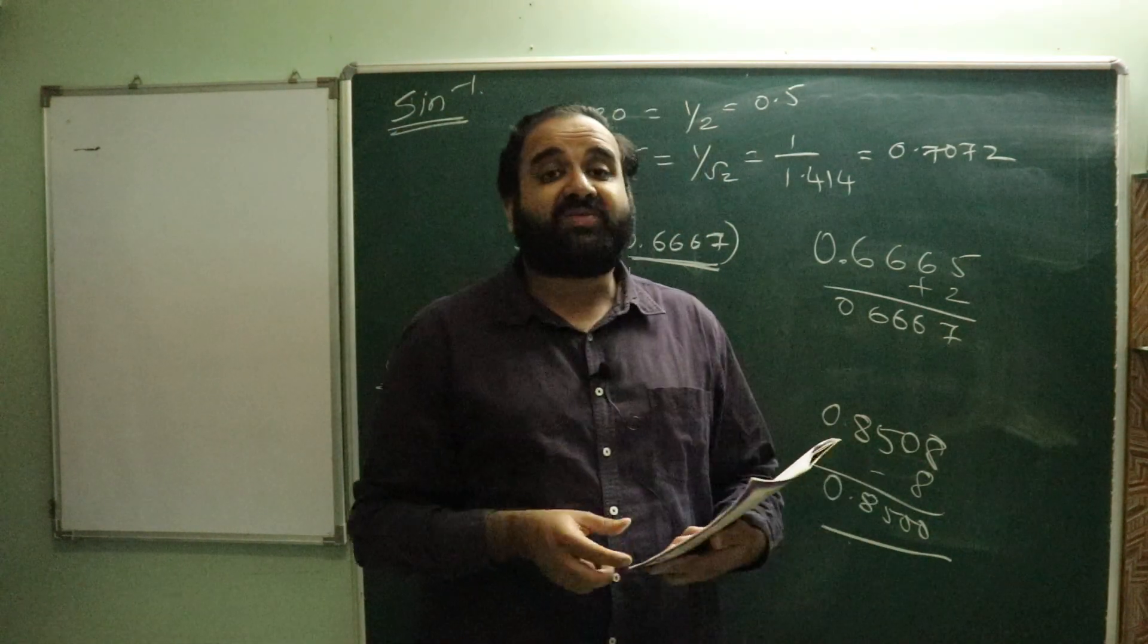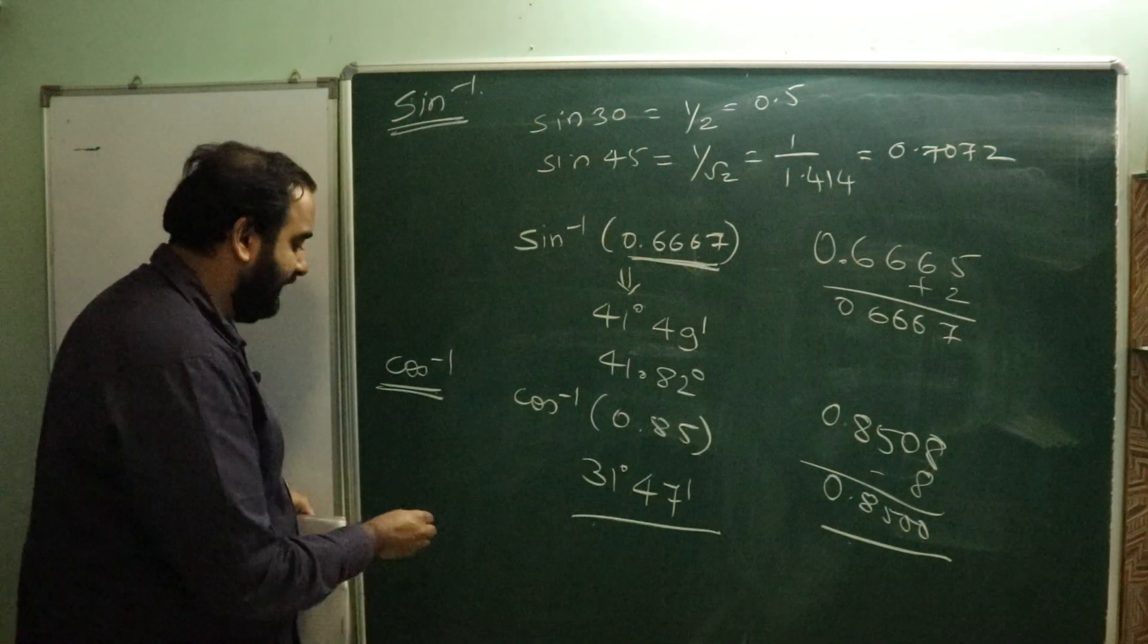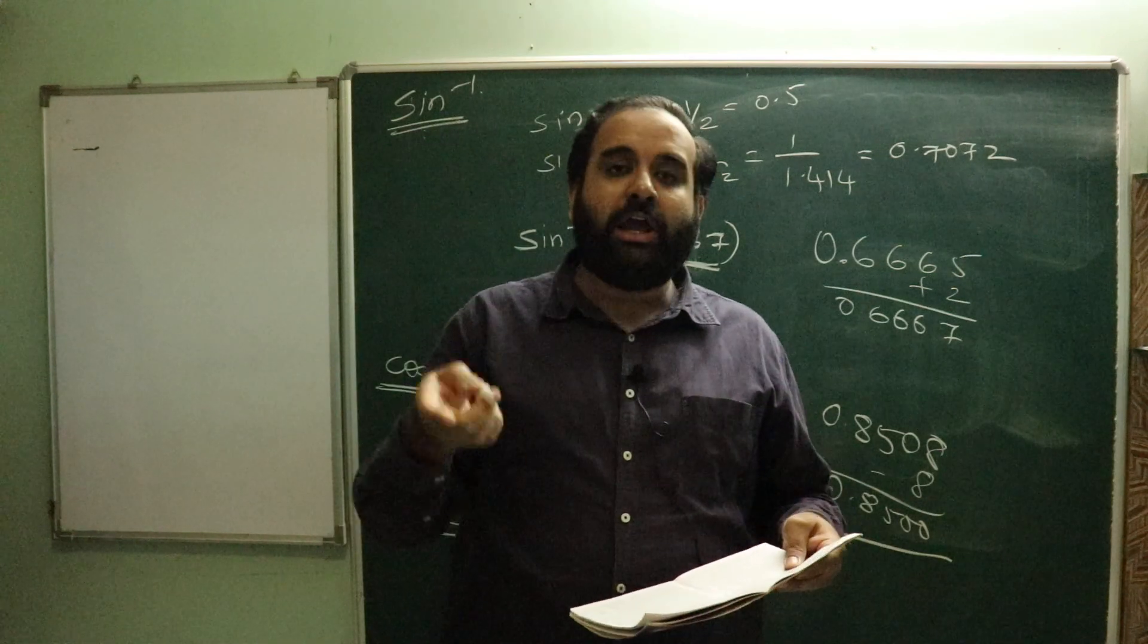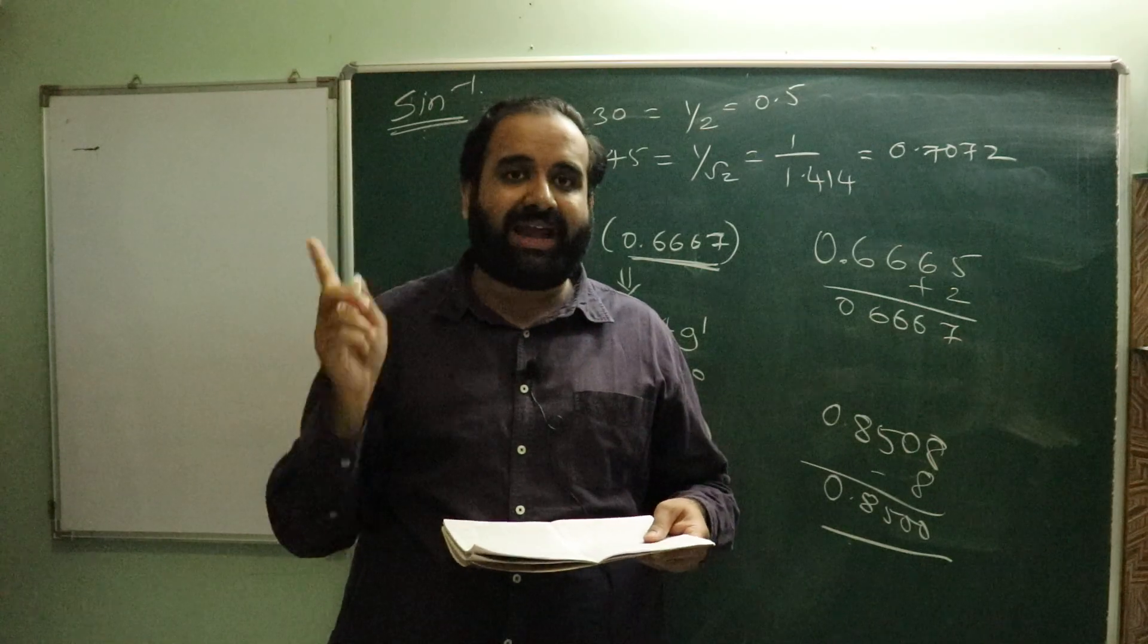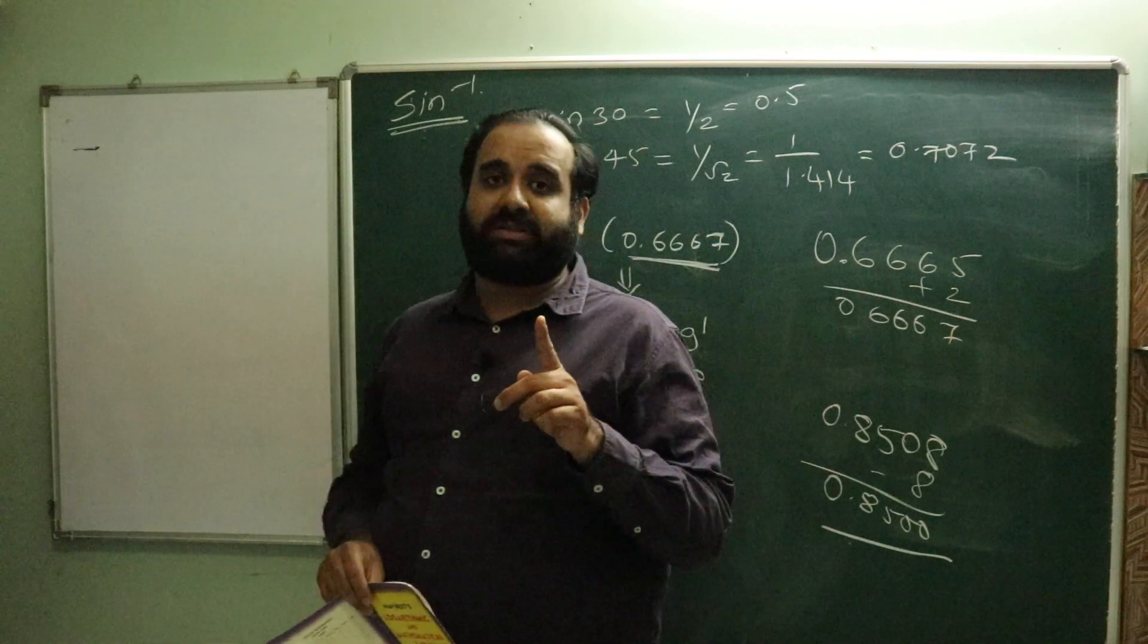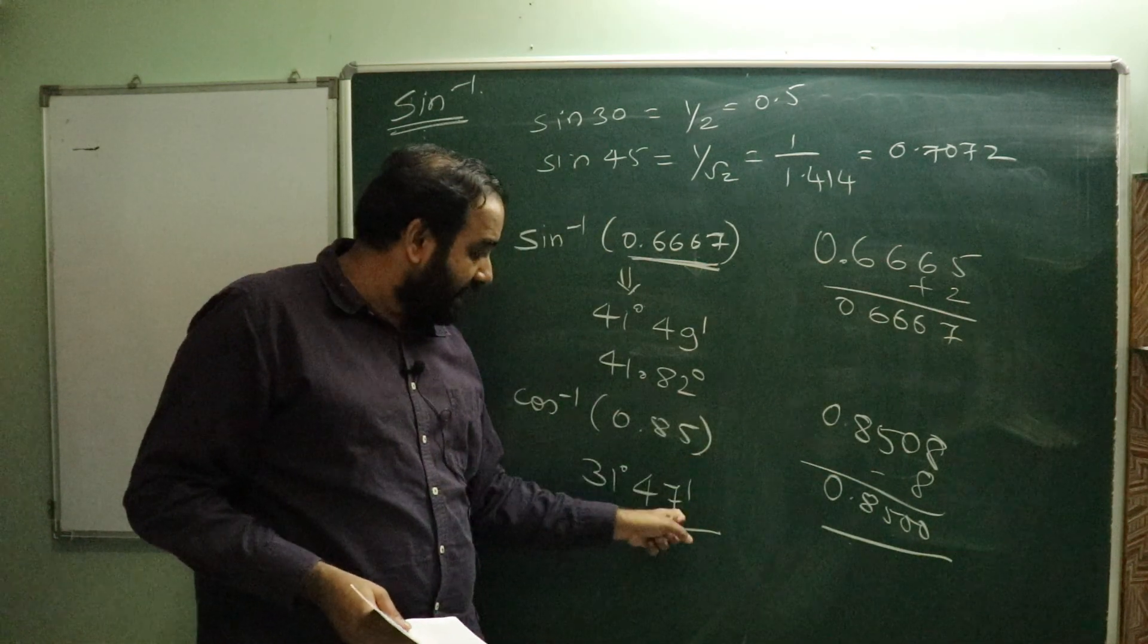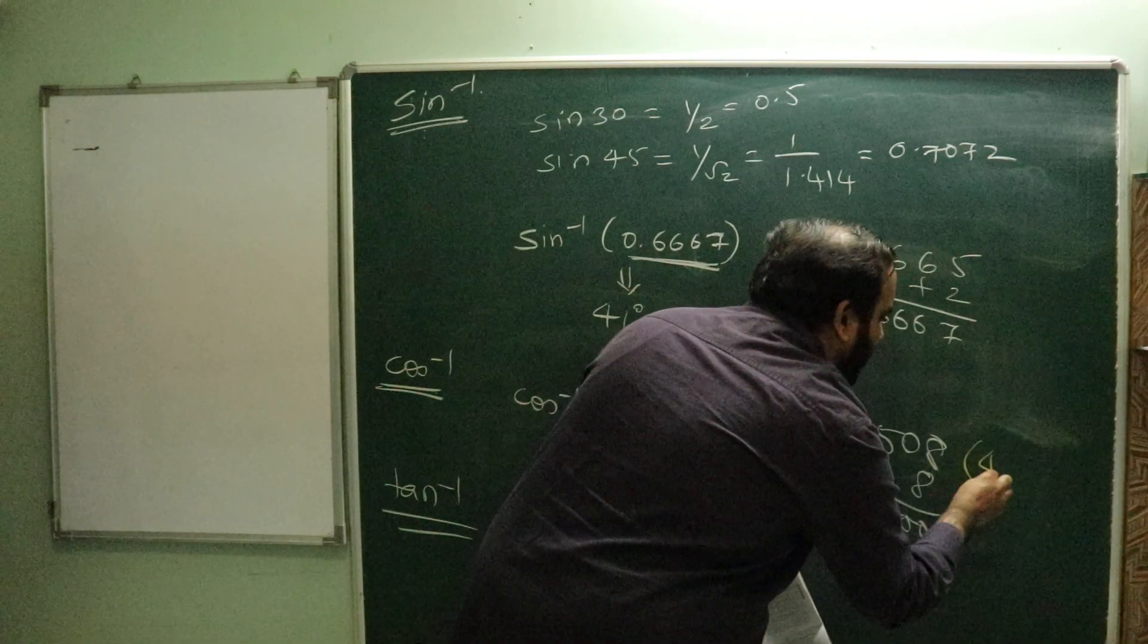So what is the answer for this? Let me write the answer. The answer will be 31 degree. That's there. Then 42 dash, 42 dash meaning 42 minutes. And we added 8, meaning we subtracted 8 from this. So it comes out to be how much? 31 degree 47 minutes. This is the answer for this. As far as tan is concerned, again you will have to do - when we are finding the tan inverse, the procedure is same as sine inverse, absolutely no change. Again over there you will add the mean difference and you will add the corresponding minutes, the corresponding angles also. This is clear to you all.